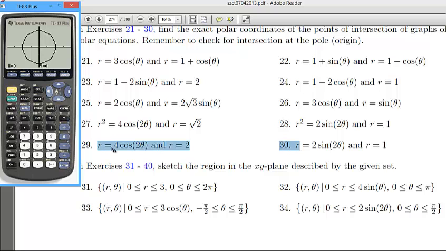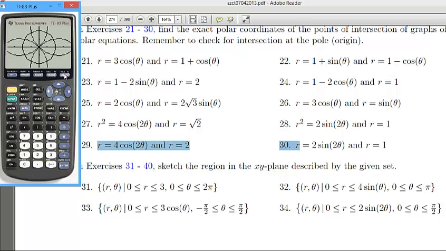Now, I still have to graph r equals 4 cosine of 2 theta. So I'll press y equals, but again, it's r equals. And so let me type in 4 cosine of 2 theta. Enter. Graph. Oh, beautiful. That's one of those roses, right? When you start changing the angle by putting a 2 in front of it, that gives you a certain number of petals, in a sense, to your rose.